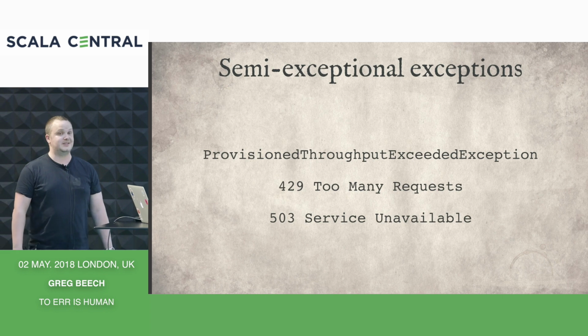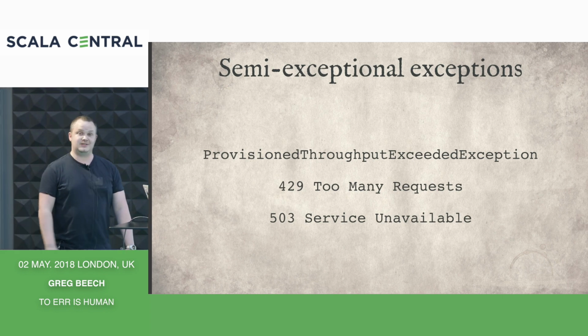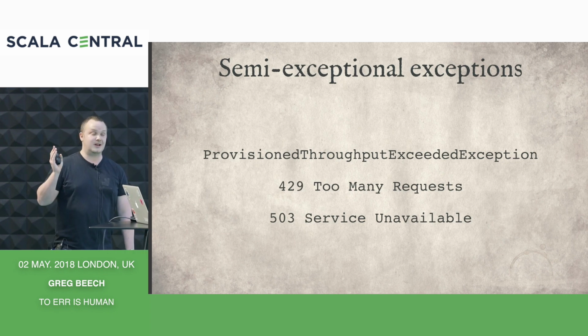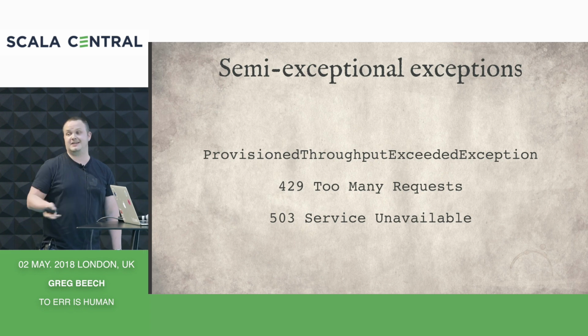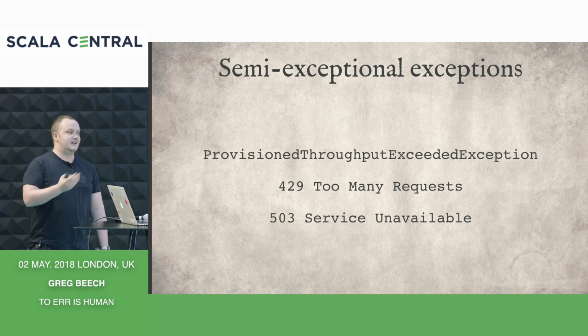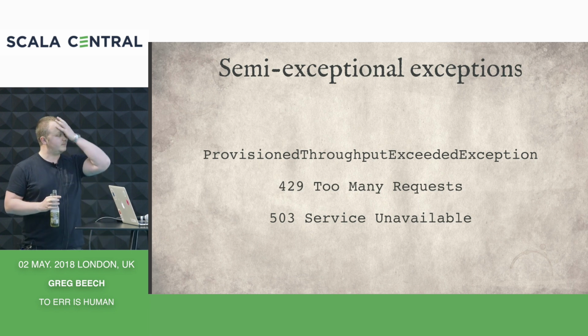Like if you're in a web service and you've got, say, a 50 milliseconds latency limit, you're not going to wait for the provision throughput to come back because you can't afford to wait a second because then you'll blow your own limit. So at that point, you've kind of got to translate that into 503 service unavailable, saying that if that thing's down, you're overloaded, and then that's going to go back up the stack because the next service up's going to see that, and they'll be, again, wasn't expecting that, but that means I kind of need to back off because that service is overloaded.